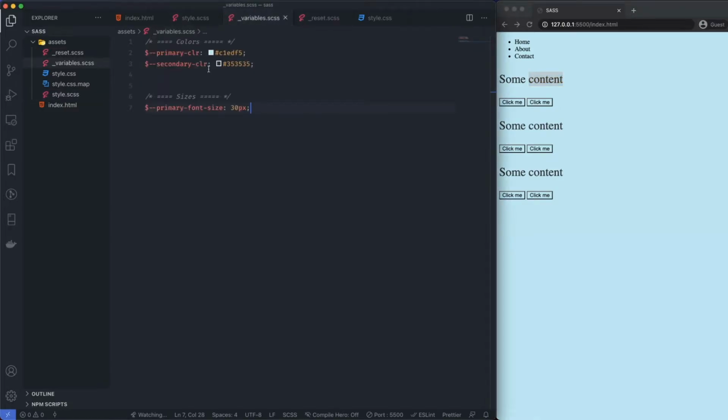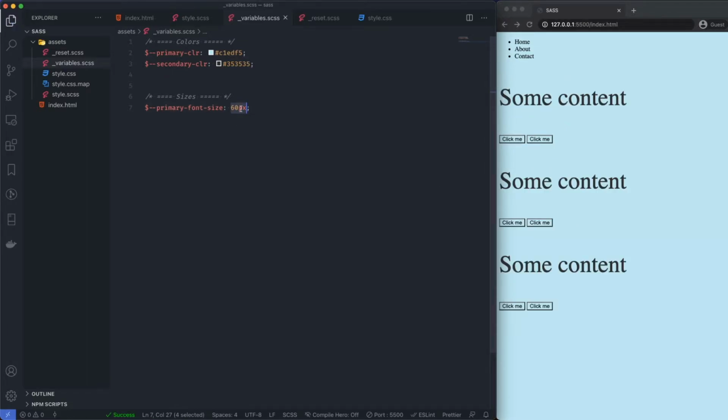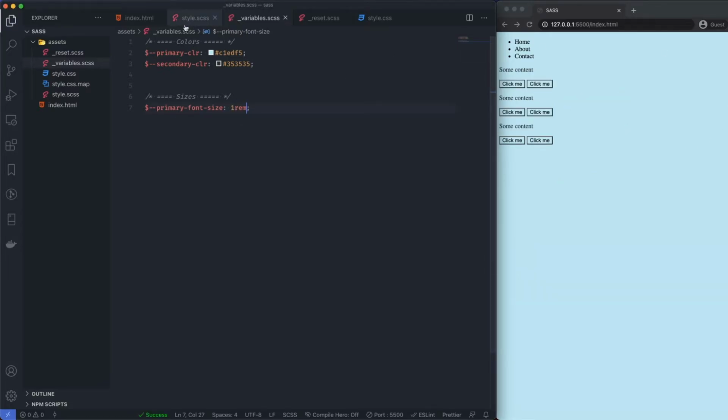And likewise, just because it's got the name of primary font size doesn't necessarily mean we have to use it for the fonts. We can use it anywhere else that we want this to be changed. So if I change this to 60 pixels right now, we could use that variable. Obviously, it doesn't make sense if you call it primary font size to use it for the header height, for example. You probably set a header height property. So this leads me on to a hierarchy quite nicely. So I'm just going to change the font here and say 1 rem, goes back to a normal size.